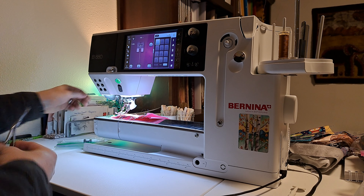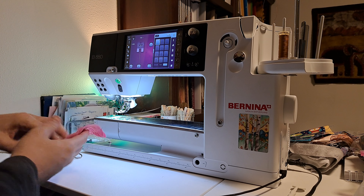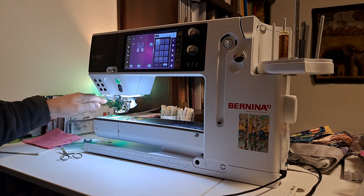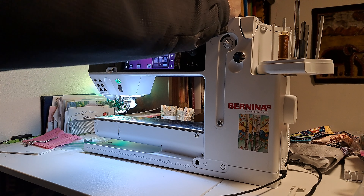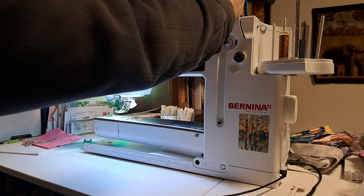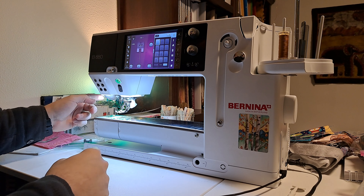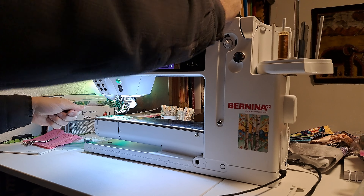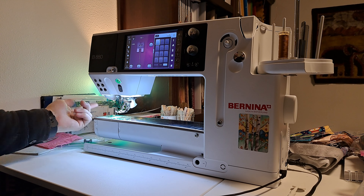I'll pull it and cut it — it's perfect. There are no loose threads on either side; it looks absolutely perfect. That makes a huge difference. You always cut on this side and pull from the needle side when replacing the thread. Get in the habit of resting your hand on the machine while holding tension with the other hand as you feed it through — be slow and methodical, don't go too fast. There are sensors in the middle and on the side, and the machine needs to sense the thread as it comes through. Never let go of your hand until after you've cut it.